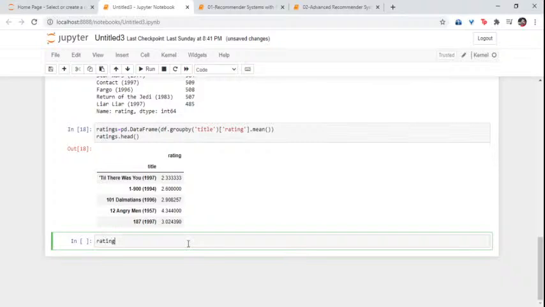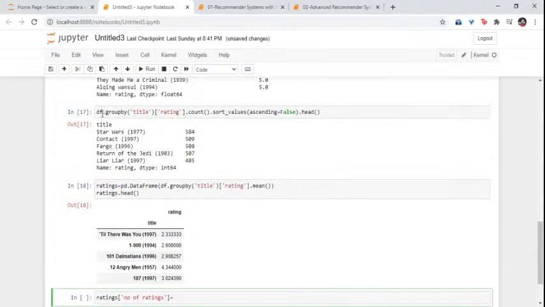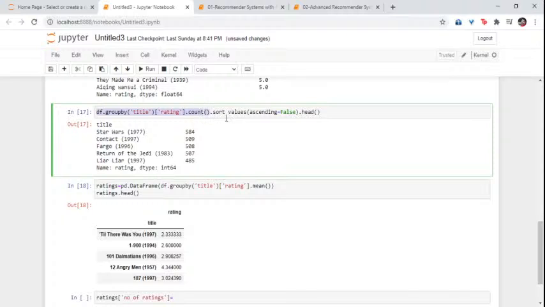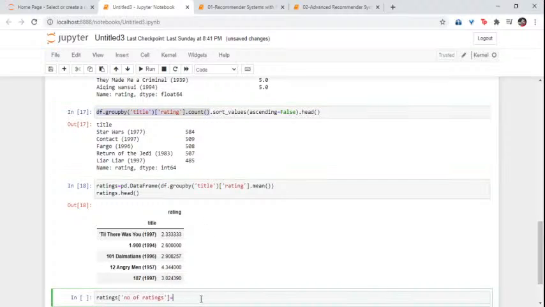In this ratings data frame, I will create another column, let's say number of ratings, which will be equal to this count.